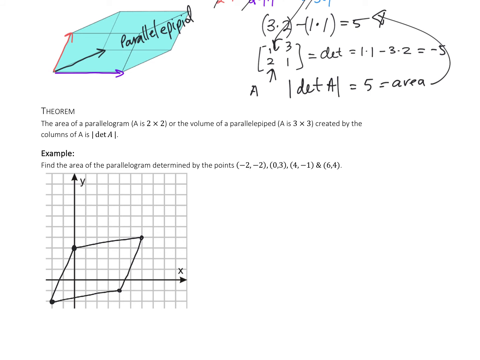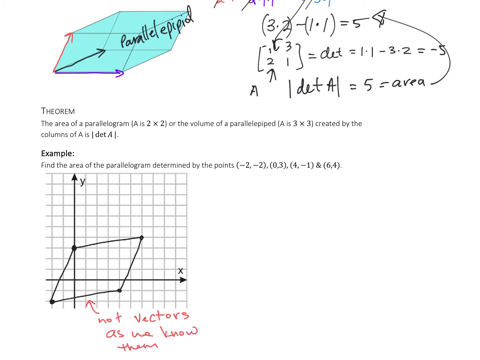Or we could use our vectors to make a matrix, but I don't have vectors, right? All of the vectors that we've talked about so far start at the origin, and none of my points starts at the origin. So these are not vectors, or at least not in the sense that we've been talking about them in linear algebra. Oh, goodness. These are not vectors as we know them.